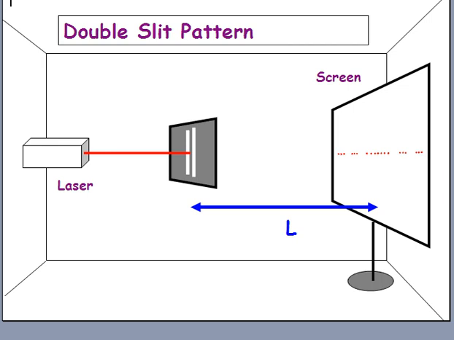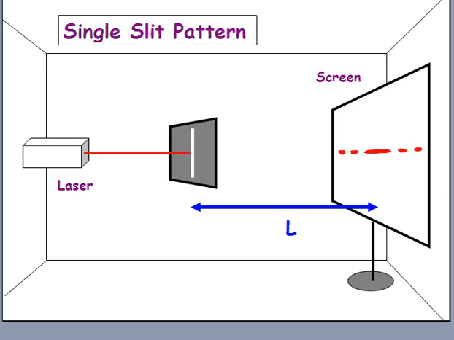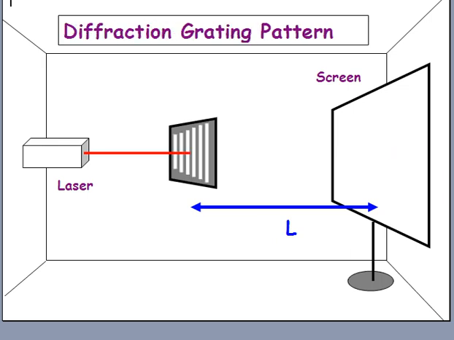getting the alignment right. So sometimes it's easier to take that little obstructing card and just cut hundreds of slits in it and have the laser beam hit 3 or 4 at any given spot without any tough aiming. So the pattern for a diffraction grating, it turns out it looks exactly the same as the pattern for 2 slits. So it can be 2 slits or 3 slits or 4 slits or 5 slits, however many the laser's wide enough to hit, and they all look the same.